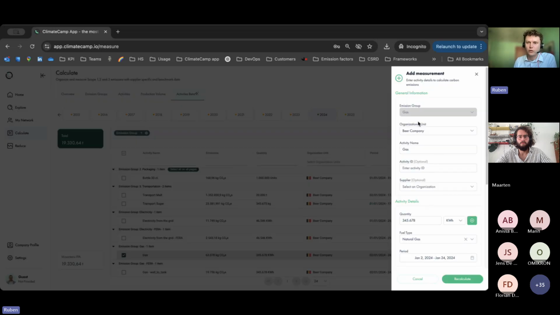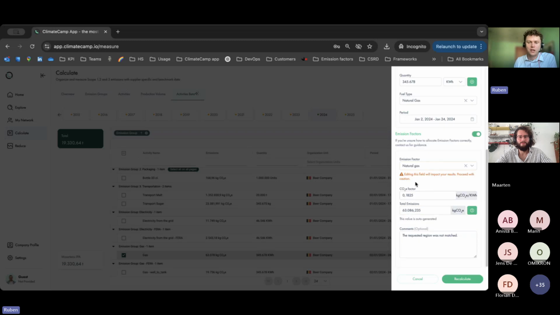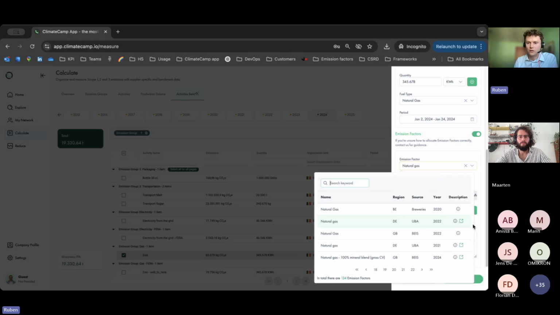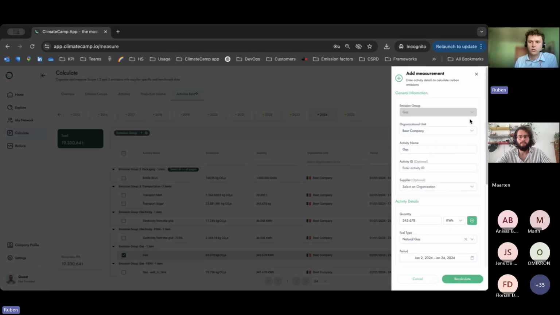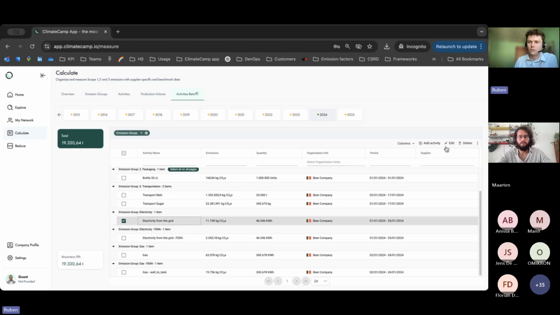So I think for this gas consumption that has been allocated, I would be able to see the emission factor that has been automatically assigned. So when it comes to energy calculation for gas, electricity, fossil fuels in mobile combustion, for example, there the emission factor will be automatically assigned with the relevant source to them as well. So it's a fully automated process when it comes to the emission factor allocation for purchases that have been done, for example, a purchased good. In those cases, it is up to the customer or up to ClimateCamp to allocate the right emission factor.